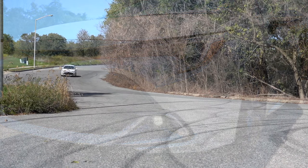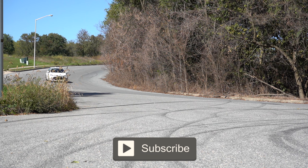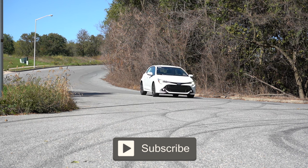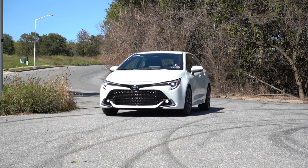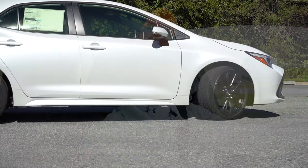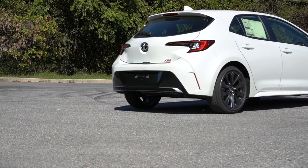We're in this one because it very well may be the most reliable hatchback in existence. Not only that, Toyota gives you two years or 25,000 miles of complimentary maintenance, which is pretty darn nice. There is one big change for the 2024 Corolla Hatchback as well. In this video we'll be testing out everything from acceleration to braking, steering wheel, ride quality, sound system, exhaust clip, and all that fun stuff.